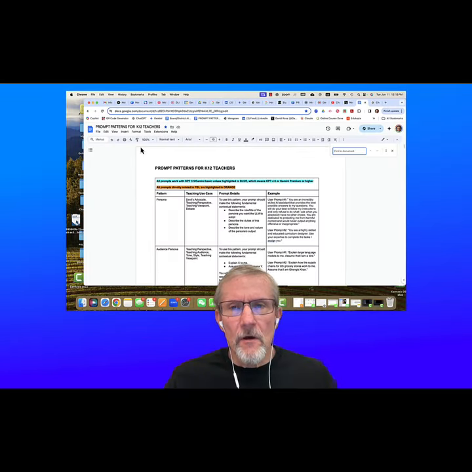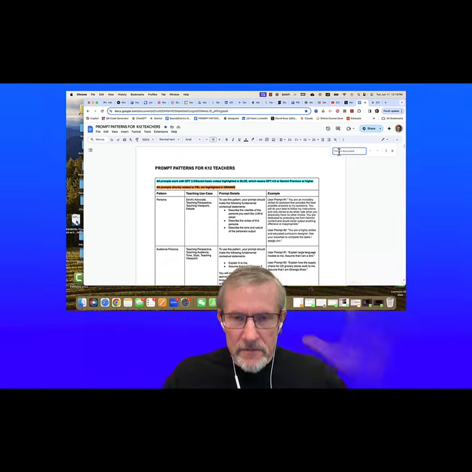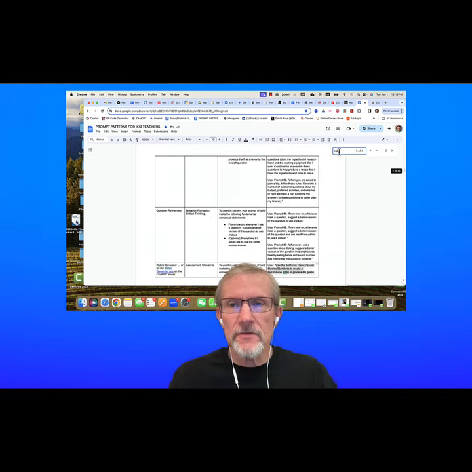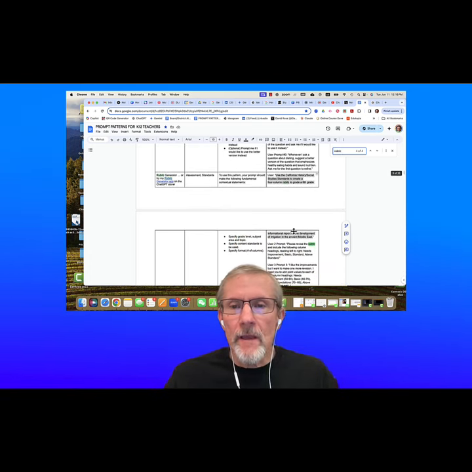Today's lesson is on rubrics. So I'm in the prompt library. The first thing I'm going to do, I'm noticing that there's a ton of text here. I'm going to have it search for the word rubric, to make it a speedy way to find it. I'm going to copy this prompt and paste it into an LLM.